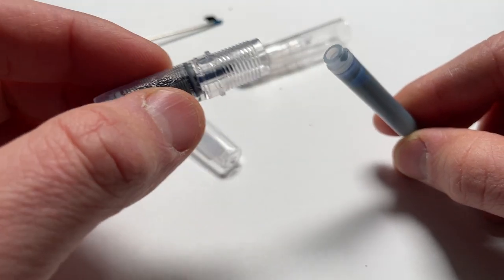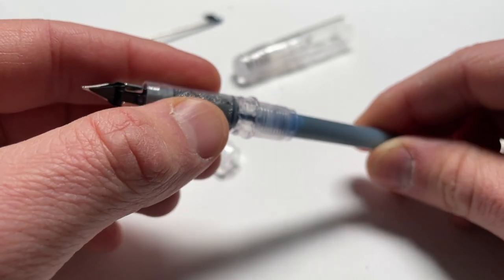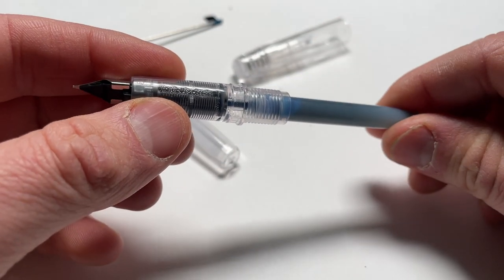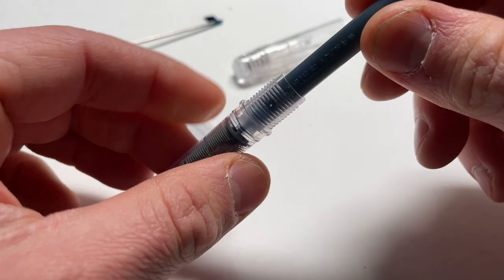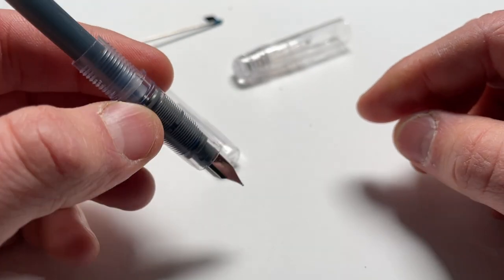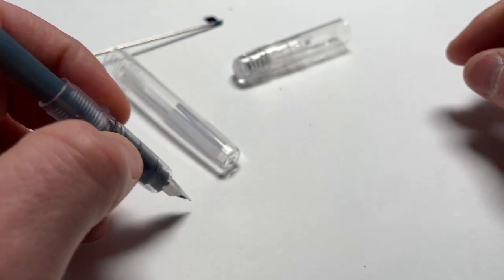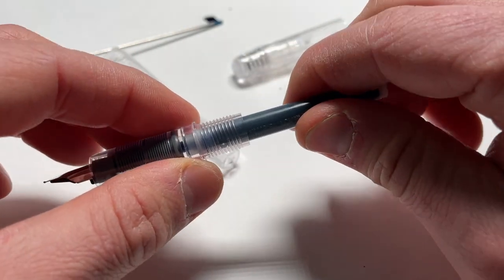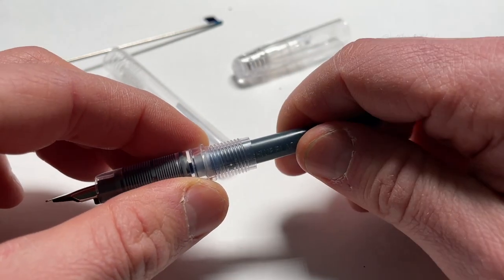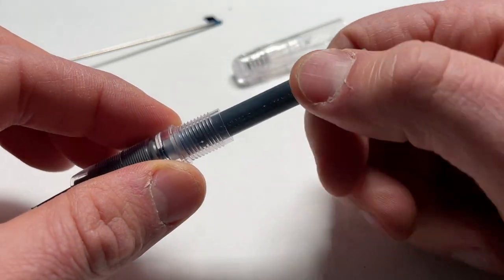And now we're going to reinsert this in the feed. You won't have to push too hard now, so be careful there because there's no seal to break. And now we're going to wait and get this fountain pen started. It usually just takes a minute or two. You can give your feed a little bit, or give the cartridge a little bit of a squeeze to jump start the process. But that's going to get going pretty soon. Some will go faster than others.